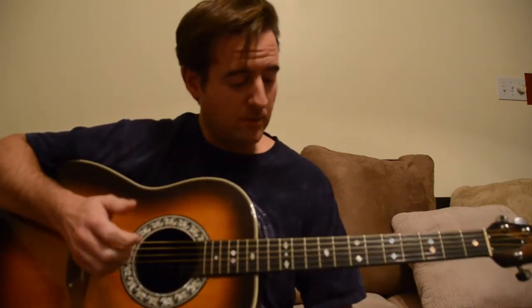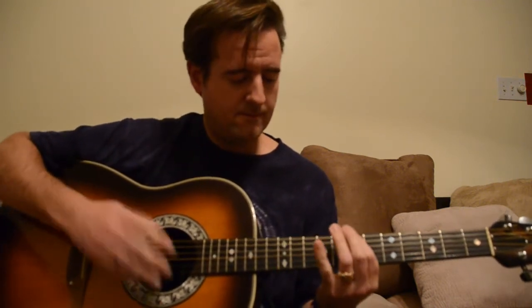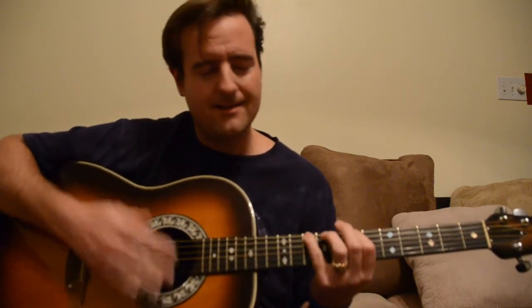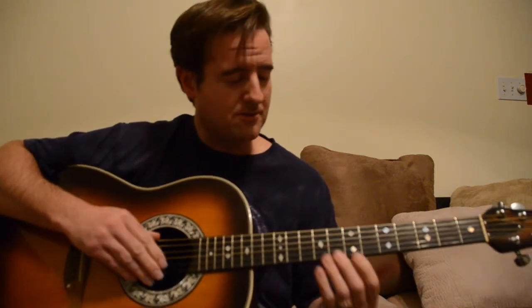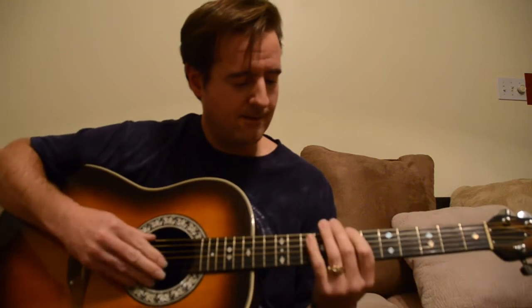And the whole essence of this type of fingerstyle guitar is that you're playing the bass line and the chords, or the top part melody, at the same time. As long as you understand that, this becomes a bit easier. And then, like we said, he throws in those crazy little runs and things in between.